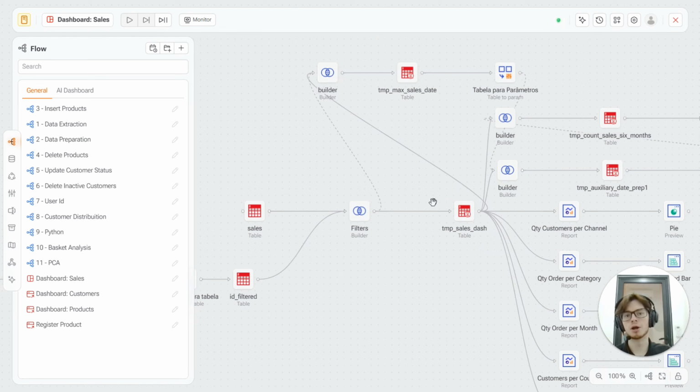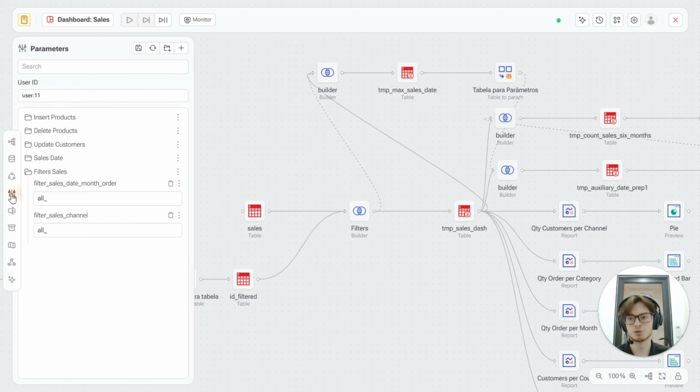Now, a new feature that I'm going to have to introduce, if you've been watching these videos in order, is the parameters. So basically what parameters do in Gaio is they're kind of like global variables, that let you pass through values or input, send data between data sources if you need to, or maybe you need to talk between Gaio and an external data connection that doesn't use ClickHouse. It just lets you pass values through.